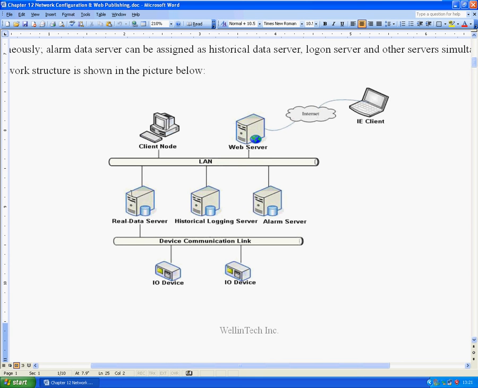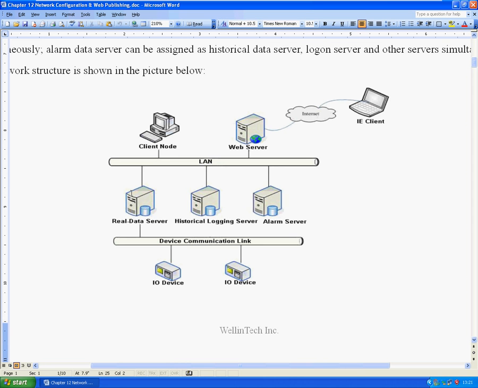Real data server. Real data server is in charge of collecting data and generating alarm and history data. Once a station is defined as real data server, the station will be in charge of collecting data from local computer, generating alarm and historical data.